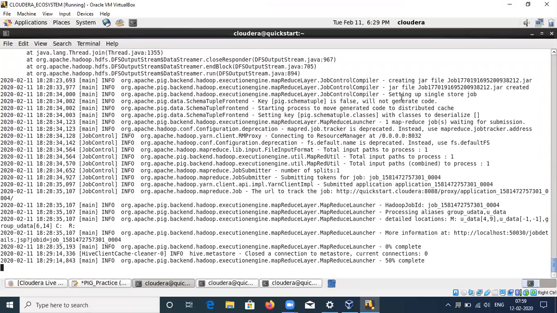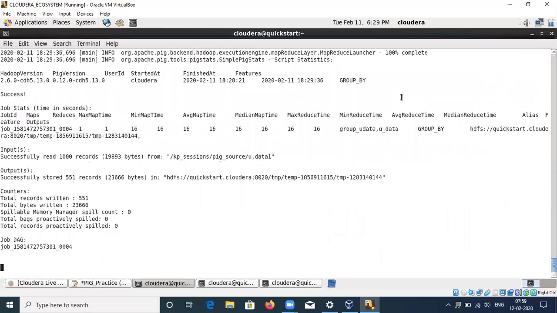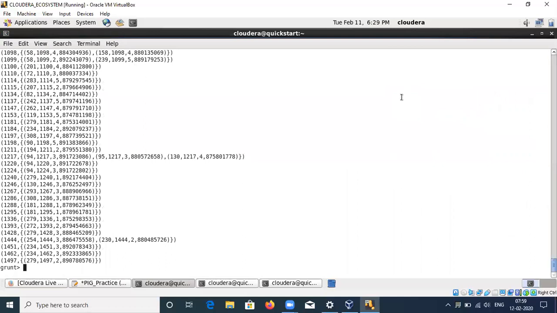Pig behind the scenes also creates MapReduce jobs only. But when we are communicating with Pig, it is pretty straightforward, since Pig has its own Latin, its own commands. You just need to understand how to apply those, that's all. So no need to write lengthy Java code. What they claim on their web page is that if you write 100 lines of code in Java, here you can achieve it in 5 to 10 lines of code. But we need to get that grip, as all commands need to be learned.